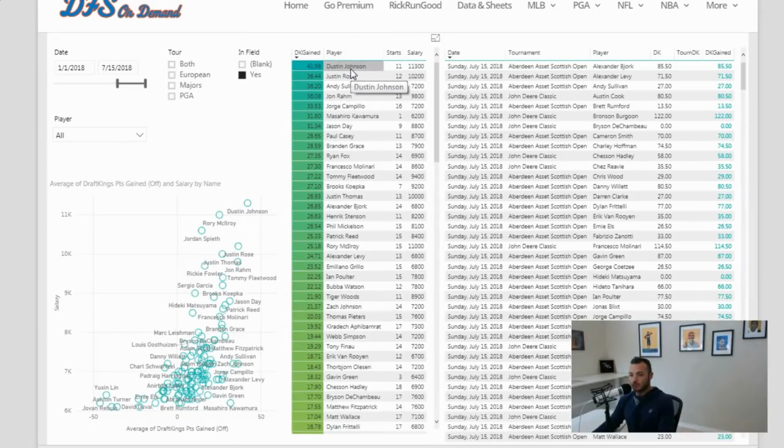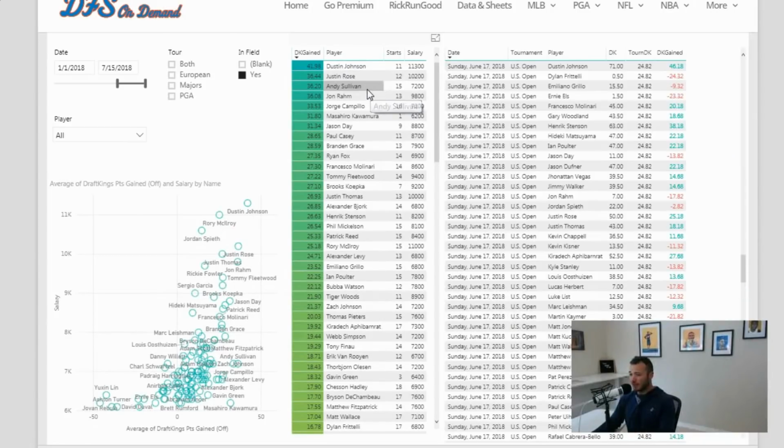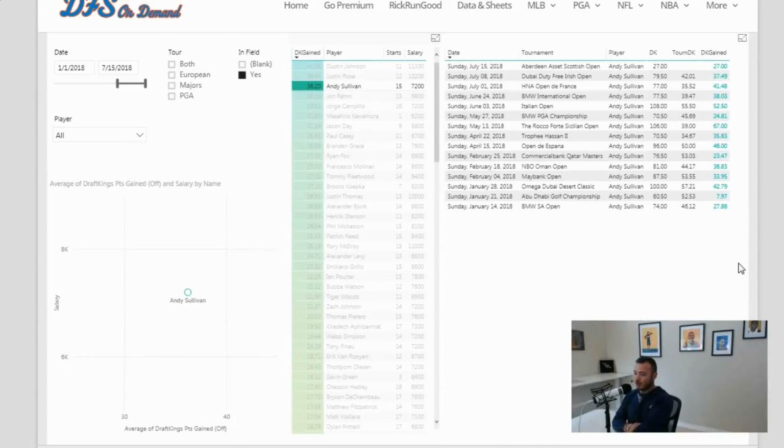Okay, if we flip over to the logs, just to show you, here's DJ since January. You can see he's gained strokes in every single event. I'm sorry, he's gained DraftKings points on the field in every event. He hasn't gained less than 24 in that range. He's just been unbelievable. Here's a good value that I've mentioned on Mayo's show: Andy Sullivan. Since January, this also includes the Euro Tour, but he has gained DraftKings points on the field in every single start of his. He's only $7,200.